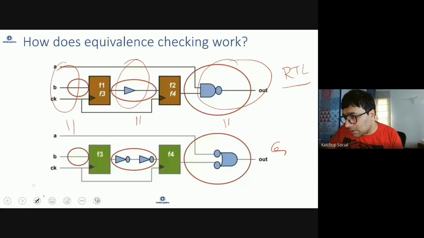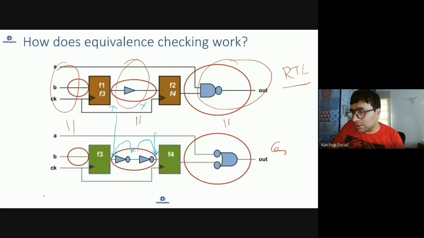So in this case, when it goes from x to y, there is a buffer, so the equation is just x is equal to y. Here, for the same path, the equation is first an inversion and then another inversion, which is the same as saying these two nets are equal, so x is equal to y. So it will say this logic is doing the same functionality, even though it is implemented differently. So these are equivalent, and the verification is done.